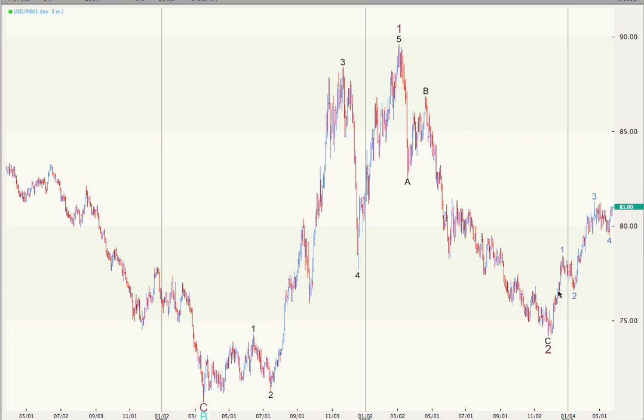Within this third wave, so far, we've got 1, 2, 3, 4. We're working on 5 up minor. Thereafter, that will complete our first series of waves. So wave 1 black or intermediate 1 black will be followed by wave 2, probably a deep correction down. Thereafter, we'll have another 1, 2, 3, 4, 5 waves up for a third wave, followed again by a correction for a fourth wave, and then a final 1, 2, 3, 4, 5 up to end. This third wave up should end around about the end of this year at about 104.58.